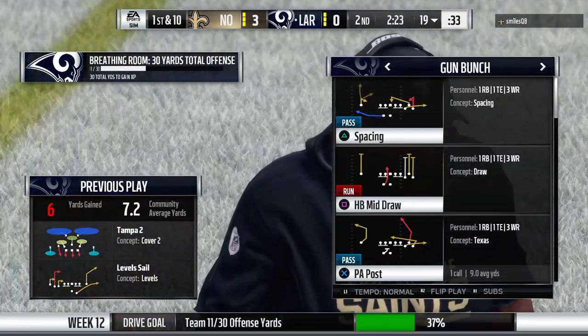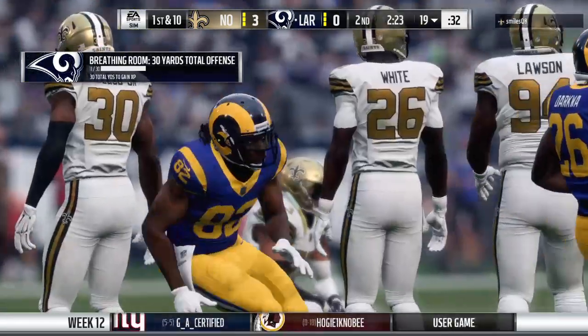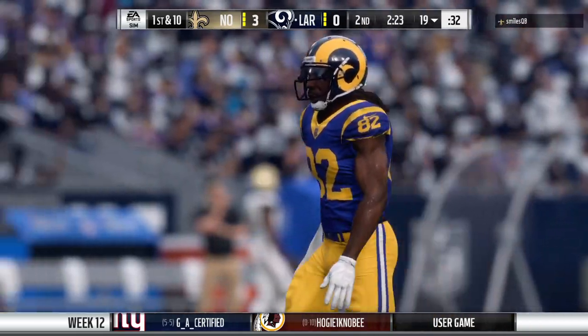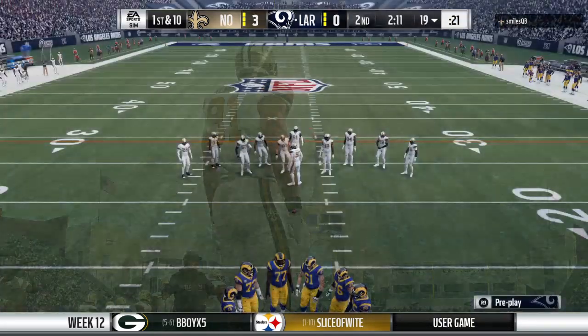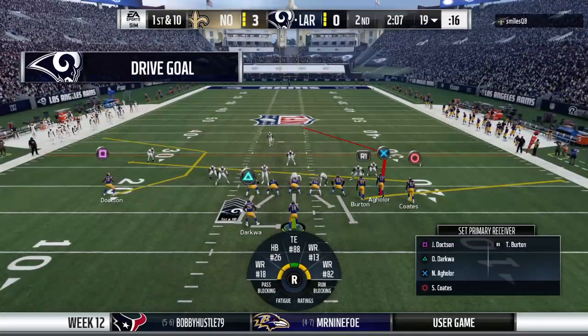One thing I can say pretty safely, that route is not called if you don't have a guy who can throw the ball and put some mustard on it. Because if you're going to lollipop it in the middle of the field, bad things usually happen. It takes a strong-arm guy who can rifle it in there, and they were able to successfully complete that one. They don't need to run another play here before the 2-minute warning. Let's see if they do it anyway.